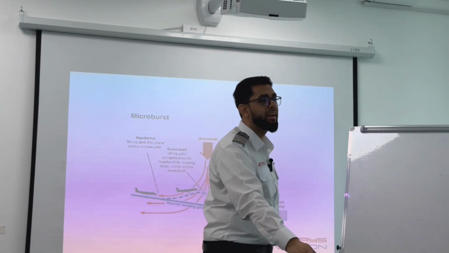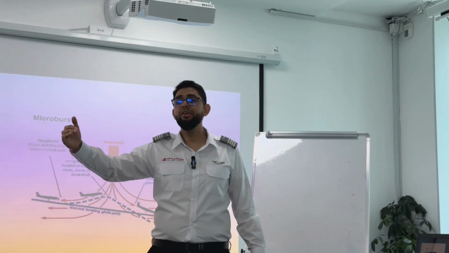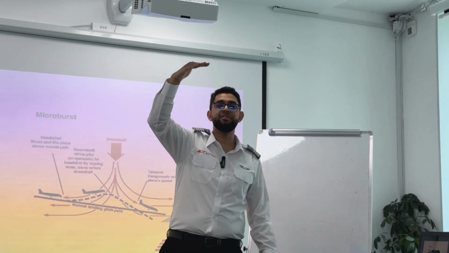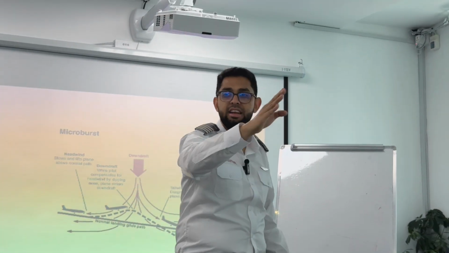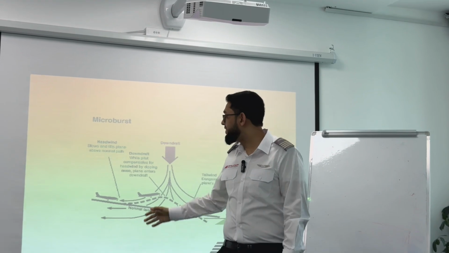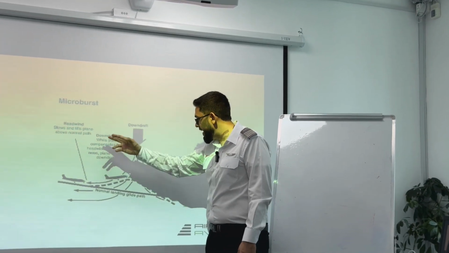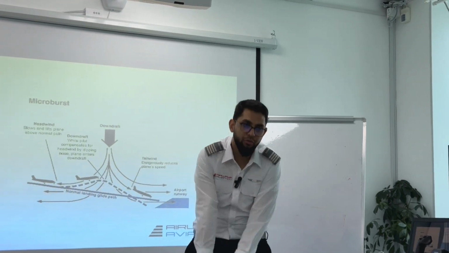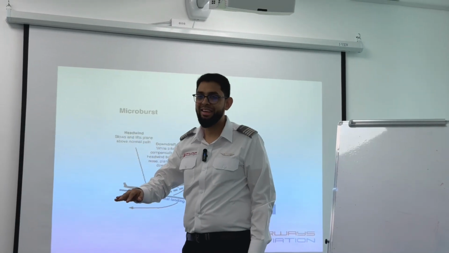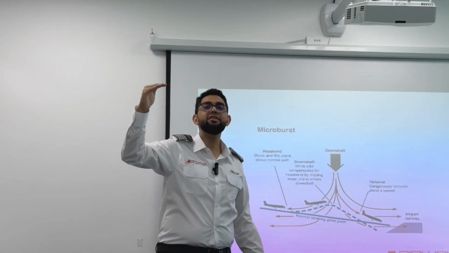As I always tell you, your best friend is your altitude. If you had a microburst incident at 40,000 feet, you have enough time for the plane to react, add power, whatever, recover, turn left, right, whatever, and get out of it. But if that microburst happened very close to your pathway to your landing, you're 1,000 feet, 800, 700, poof, zero. You have no time to react. But if you were at a higher altitude, you would have enough time to react.